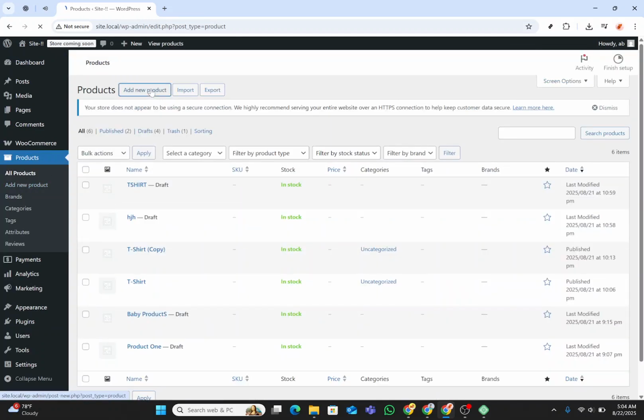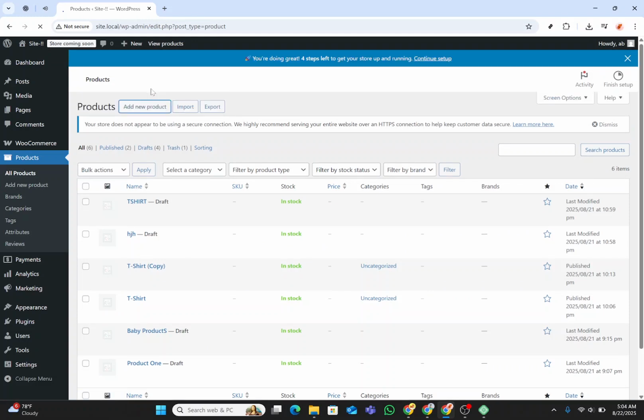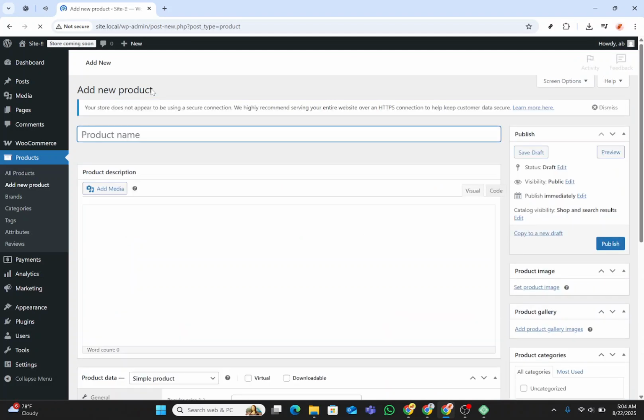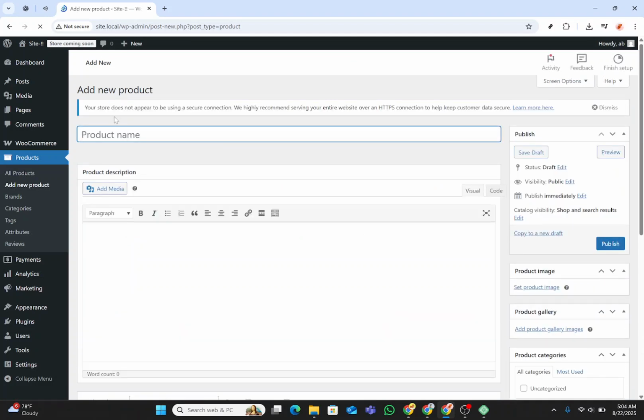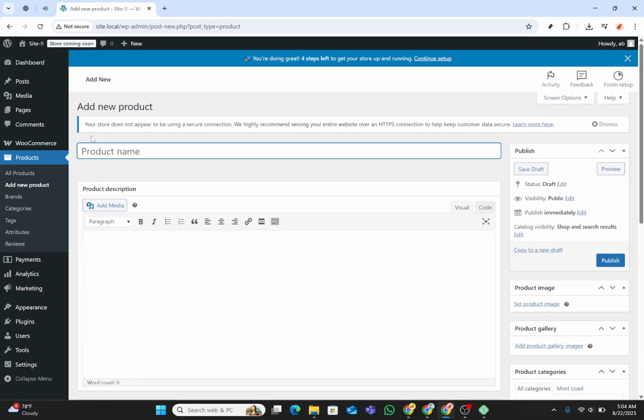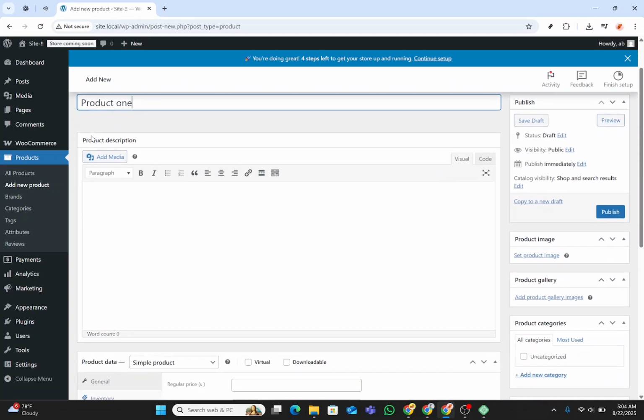Once you're in the new product page, the first thing you should do is type in a title. This is crucial as it quickly tells your customers what you're offering. Make it clear and descriptive to catch shoppers' attention. After you have your title, move down to add a detailed description of the product. This helps to provide your customers with all the information they might need, from uses and benefits to specifications. The more engaging and detailed your description, the more it encourages potential buyers to make a purchase.